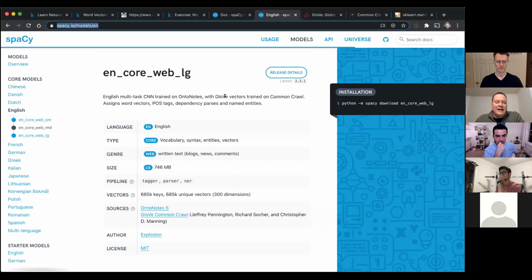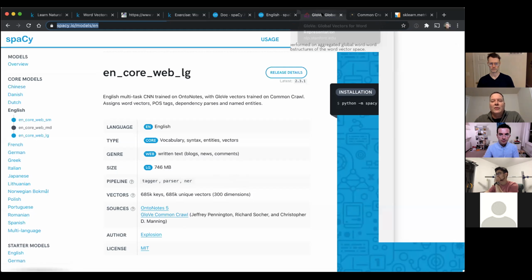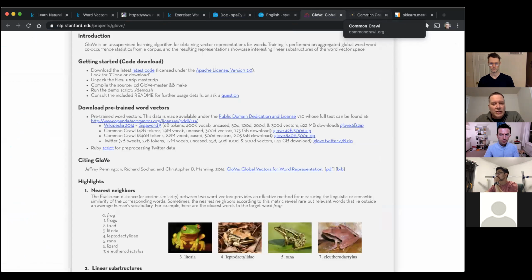The actual training of these embeddings, in other words, how did they figure out how the words relate to each other to come up with these numbers for these vectors? They used a very popular source called GloVe, and that's the actual pre-trained embedding, and it was trained on something called a Common Crawl. I won't go into GloVe too much.